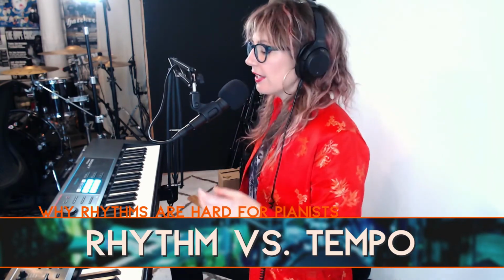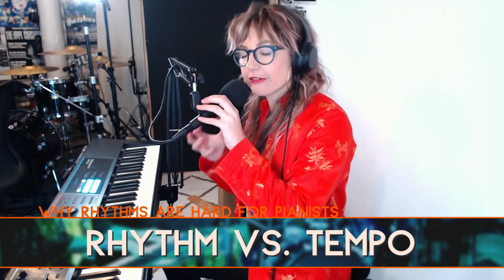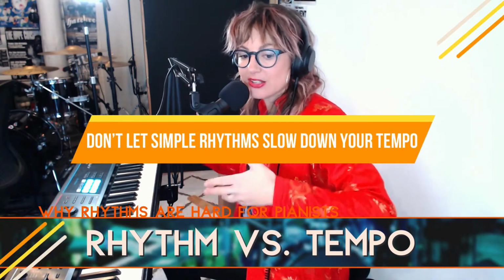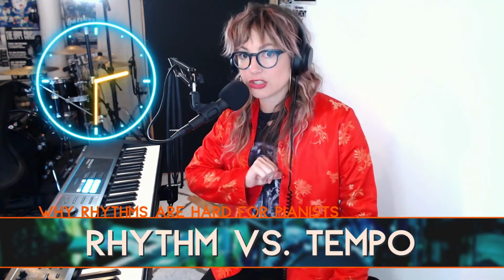So similarly, let's do the opposite thing. So a faster tempo with a simpler passage. So that was a simpler, more straightforward on-beat rhythm, but to a faster tempo. Now, similarly with our other example, when we have a simpler passage for a faster tempo, it makes us want to slow down our tempo. In our minds, we go, this bit's easier, and so therefore my tempo is going to slow down. And so you've got to be mindful of that when we're playing pieces, or even when we are just improvising. Make sure you've got that steady internal clock that doesn't change depending on the rhythm. It doesn't change.